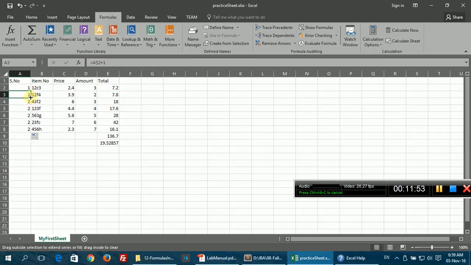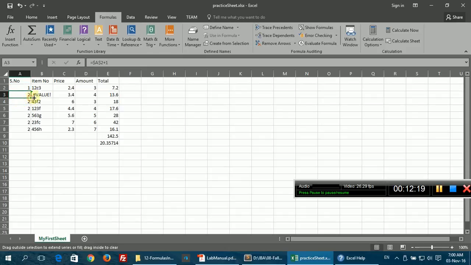But what happens if I autofill horizontally? Okay, so let's see. So the 2 is fixed because I am moving in the same row, but you will notice that the column letters are changing. So for this cell the column is D2, but now what if I put a dollar before the A as well?